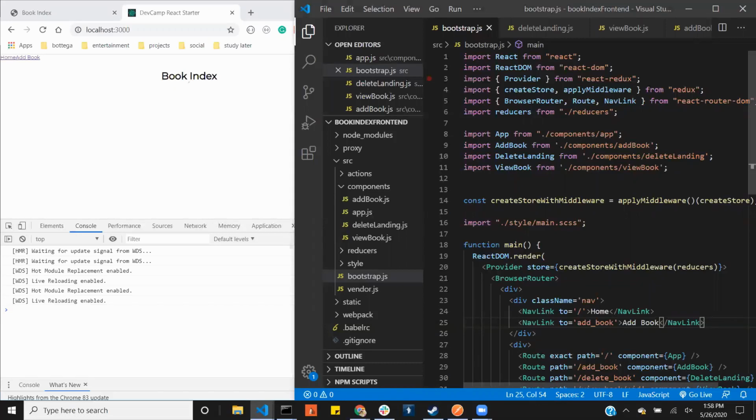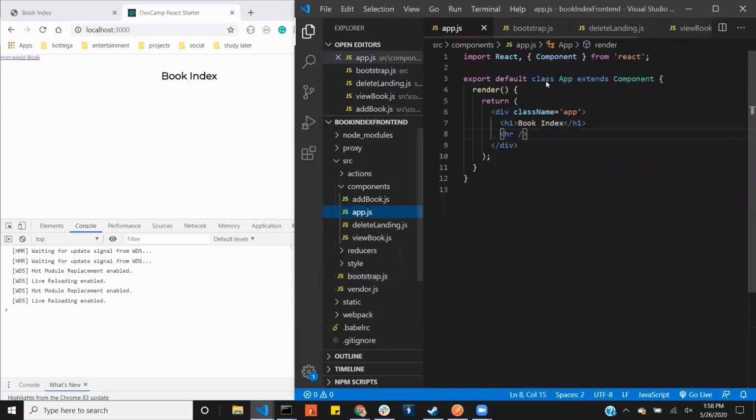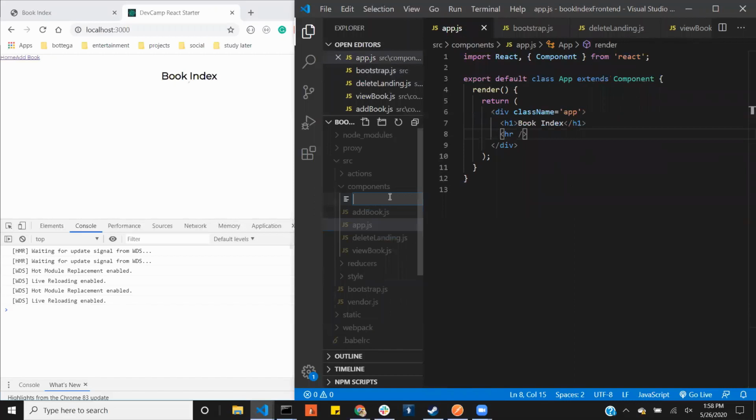Let's see, go to, so we have our app.js. Let's create a new file and call it book index.js. Keep that.